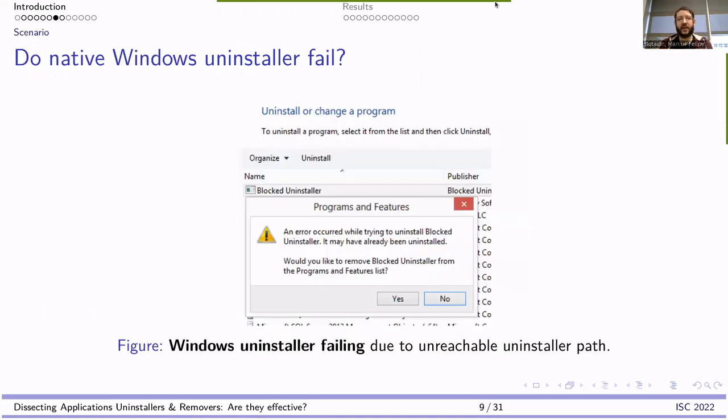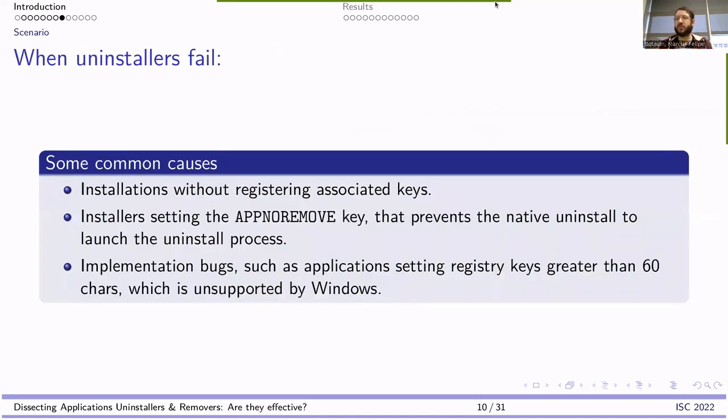You might also have been wondering if it really happens, and you can see here an example that we designed to show that it's easy to develop an uninstaller that breaks the uninstallation. The Windows uninstaller, as you can see here, is unable to remove this application. You can do that by mistake, as a bug in the installer, or you can do that on purpose, as we did to demonstrate here, but it could also be an attacker creating an installer that never removes the application. And Microsoft also knows that it's possible to do that. Microsoft already summarized in the past, as you can see here, some typical reasons why an uninstaller can fail and one cannot uninstall the software from a system.